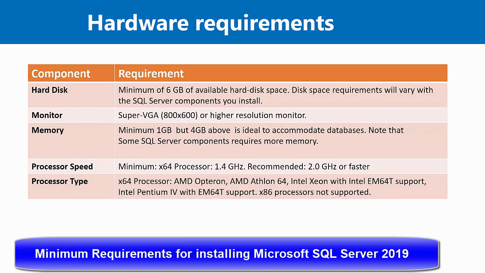Let's take a look at the hardware requirements. Let's start with the hard disk. The minimum size for the hard disk is 6 GB of disk space. However, the disk space requirements can vary depending on the SQL Server component you're going to install. There are different components, so if you're installing a lot of components, you will require much more than the minimum 6 GB of hard disk space.